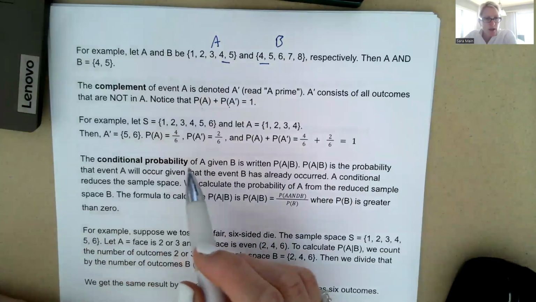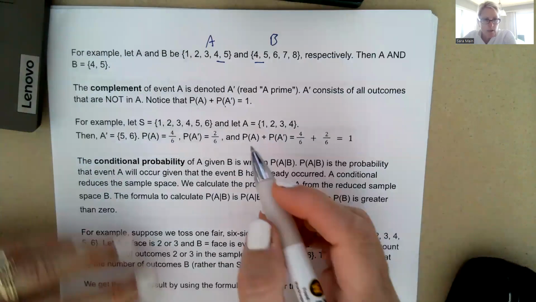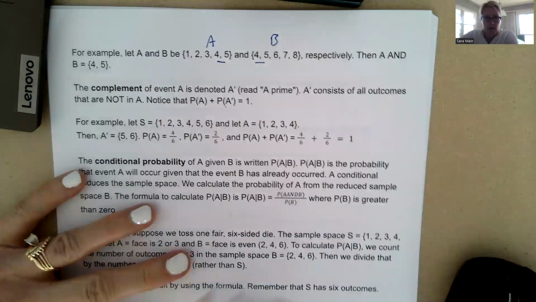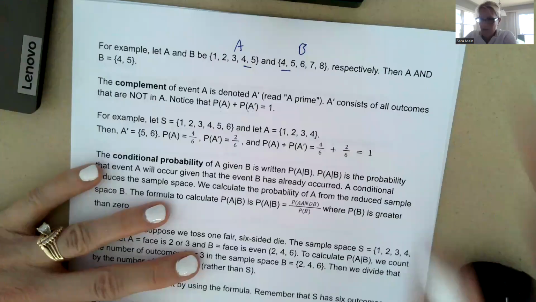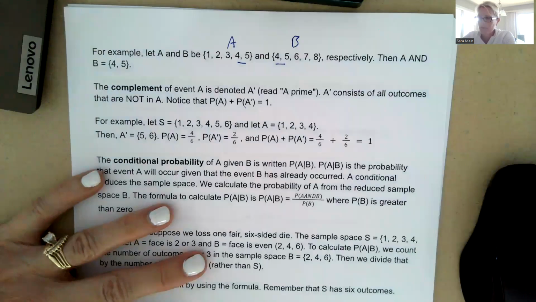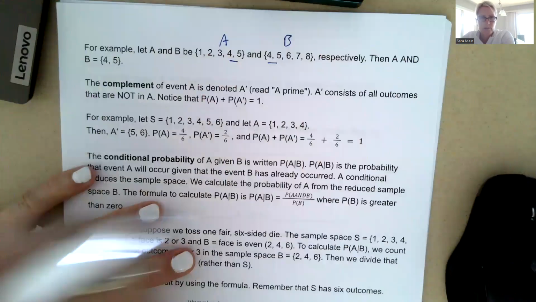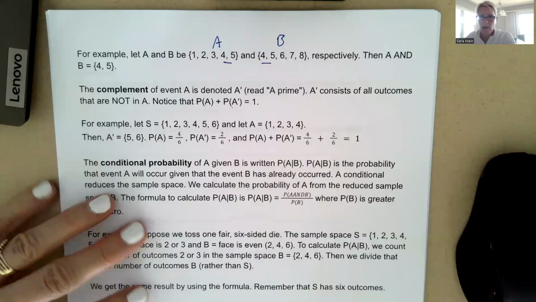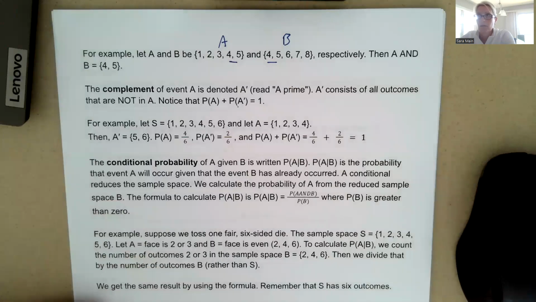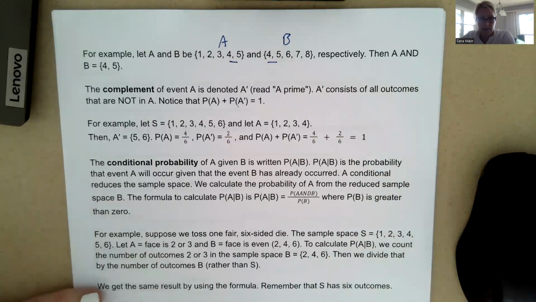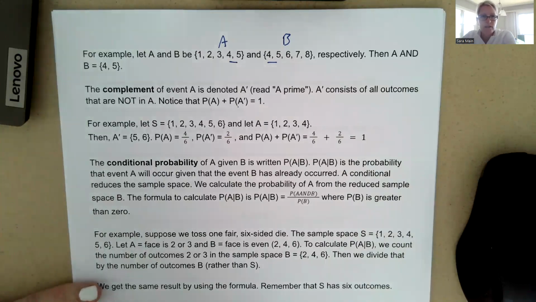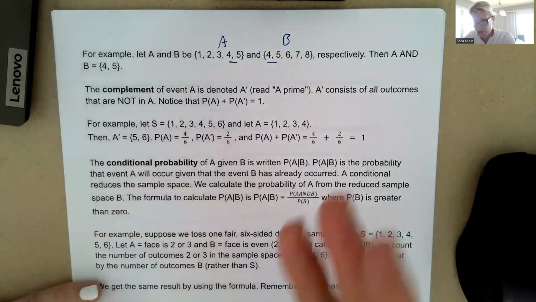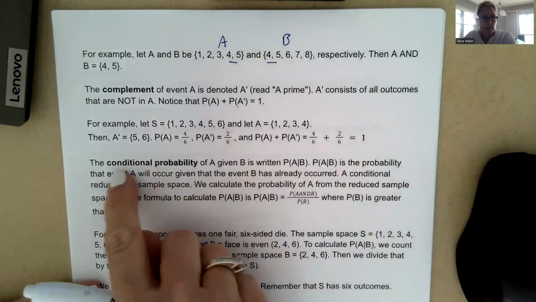The conditional probability of A given B is written as. So we're going to also talk about, you might hear somebody say, what is the likelihood of driving off the road in slippery conditions in the snow? And there is some probability. And then it's what is the likelihood of getting in an accident in the snow, a car accident. So that's kind of a conditional probability. You have to actually slide off the road before you can actually get into the accident of going into the ditch. So we're going to talk about conditional probability.